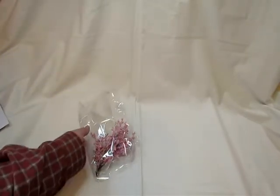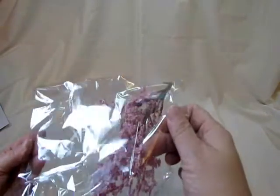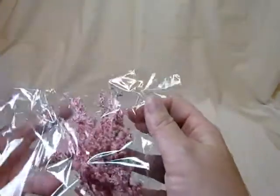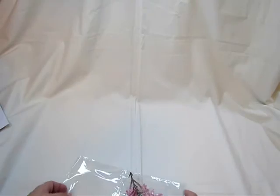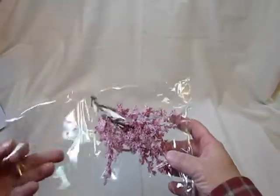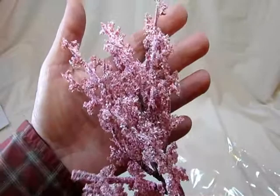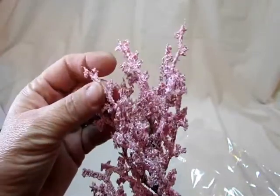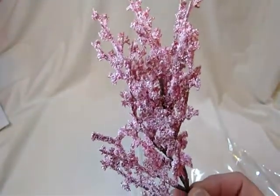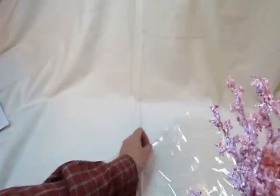And then the first thing that I saw was this beautiful floral pick. Oh my gosh, this color is divine. It's gorgeous, gorgeous, gorgeous. I have to pull it out and show you without the glare of the bag, but look at how beautiful. Isn't that gorgeous? That is going to be amazing on some altered projects. I love the color. And it's soft. You would think it's not soft, but it's really soft. So thank you so much for sharing that with me. I love it. Definitely be using that. One of my favorite colors.